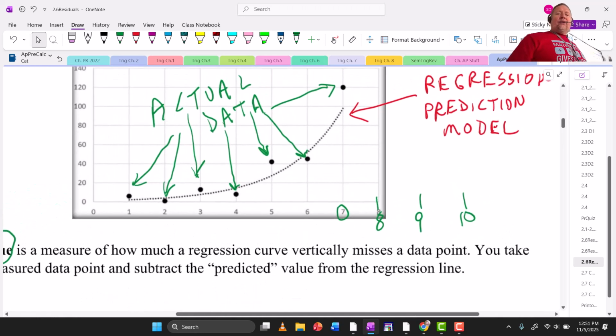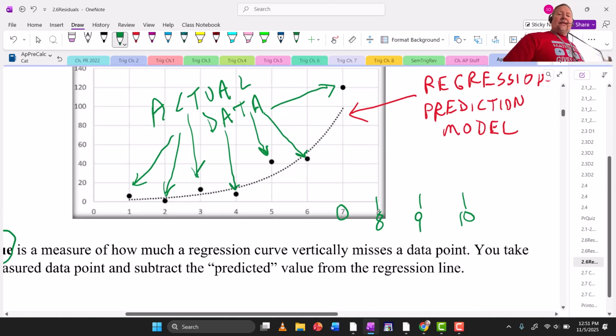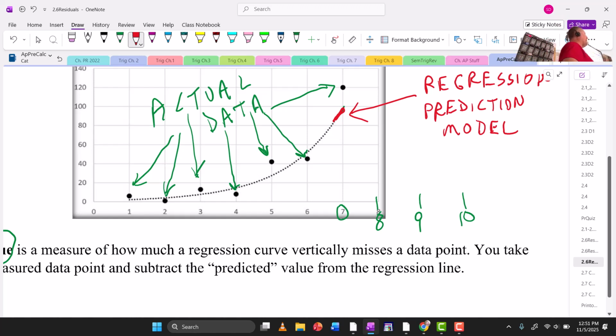Okay, so what's a residual value? Here's what I want to do. I like this point the best. Hey, look at 7 comma. Oops, sorry, I should color this red. That's the model. The model says 7 comma. Now, unfortunately, it's not going to match when I show the next page. There's a problem. It's no big deal. But wouldn't you agree that it looks like 7 comma 100?